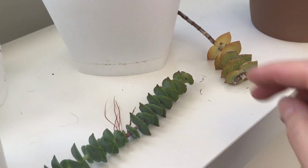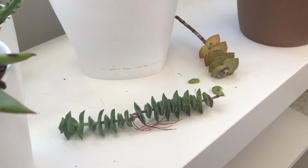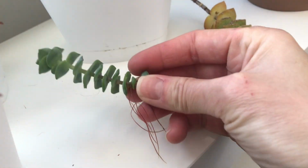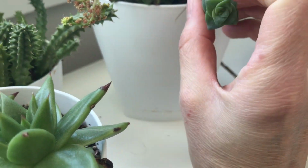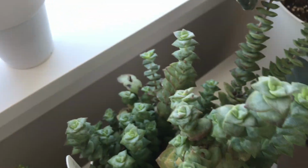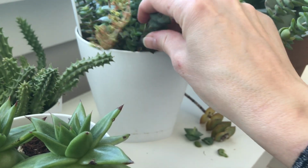So I just remove this bottom leaf here. Actually, maybe I'm going to make two pieces. So I'm going to cut it here too, since it has some aerial roots. There. I'm gonna tuck this one in there, and I'm gonna tuck that one somewhere where there is space. This one is pretty full, so there is almost nowhere to squeeze in the cuttings.